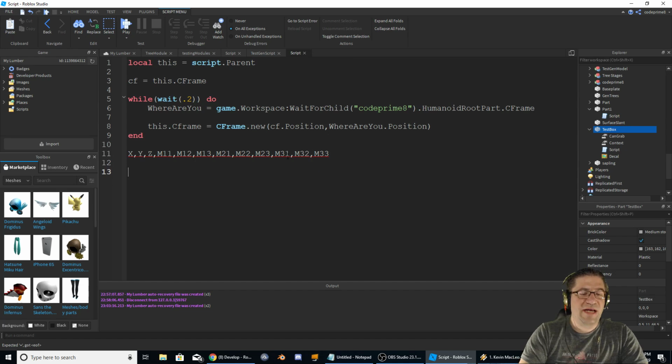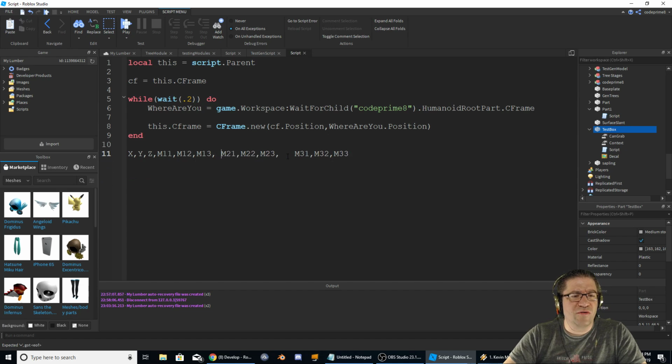So the notation actually looks more like this really big scale of matrices. You've got X, Y, Z, and then this MX, like a second set, M1, M1, M1. So it's all separated in radian notation, or Euler's. Euler. Anyhow, so the first part is the look at vector, this is the left vector, and then this is the back vector.